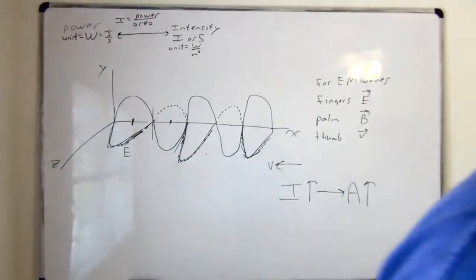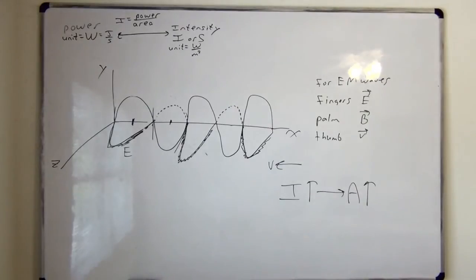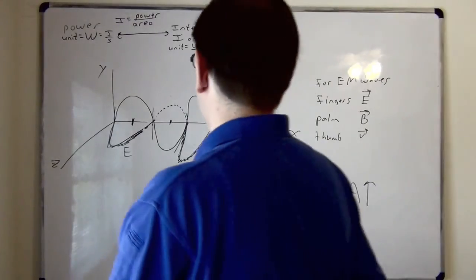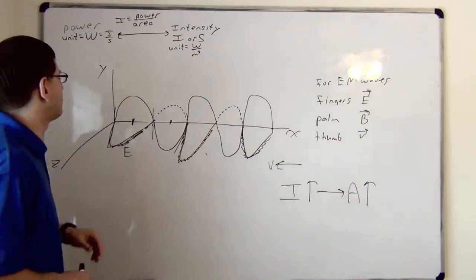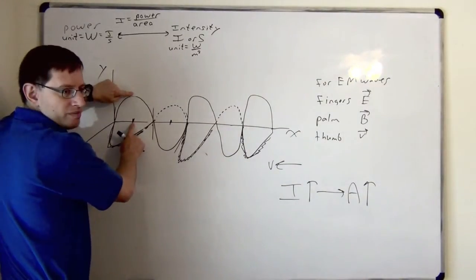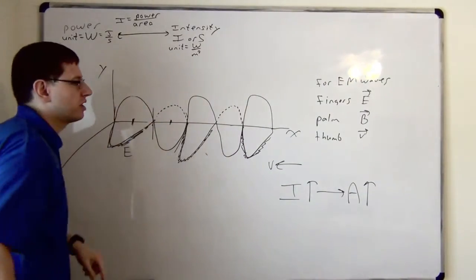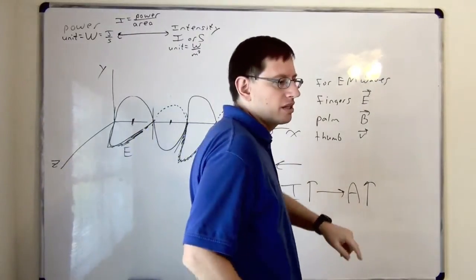Let's talk about that term for a second. Show me the distance that represents the amplitude on your graph. From here to here. Good. So is the amplitude from crest to trough? No. No. The amplitude is from crest to equilibrium, or from equilibrium to trough. Good. So that's another term that you might need.